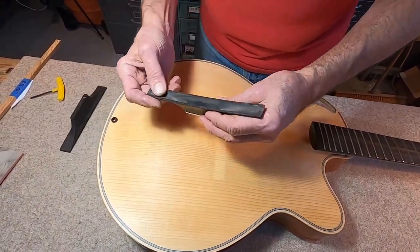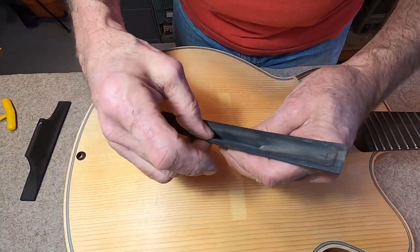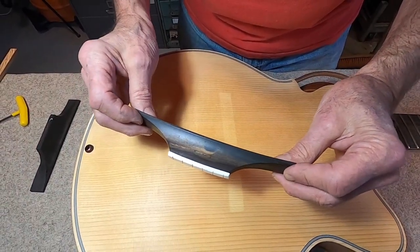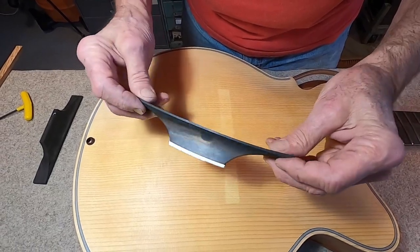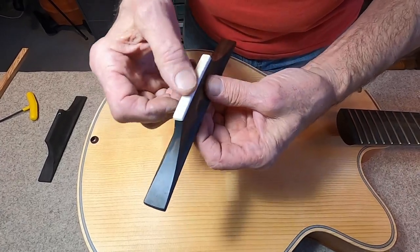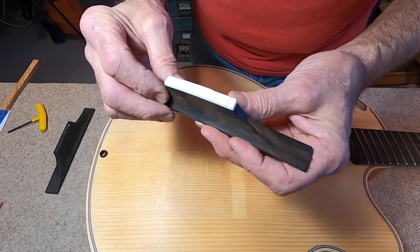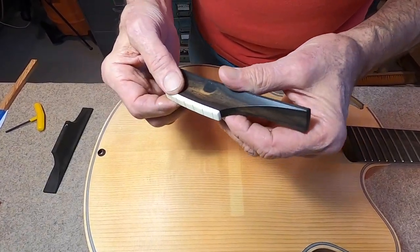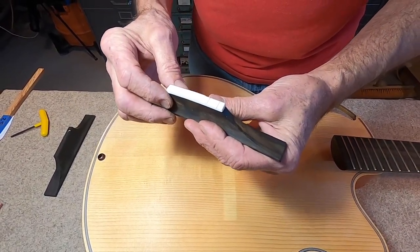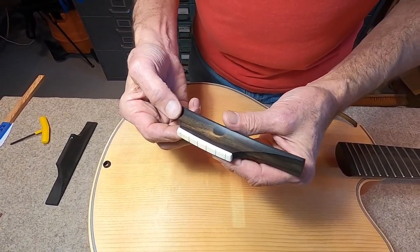So if we look at this original bridge, we'll see that it's quite thin and hollow. I think this bridge weighs just over 20 grams. So very lightweight, less than an ounce. And it has a plastic top, which is wear resistant and gives it a little bit of a crisper tone than if it wasn't there and you were just leaving the strings to rest on the ebony.